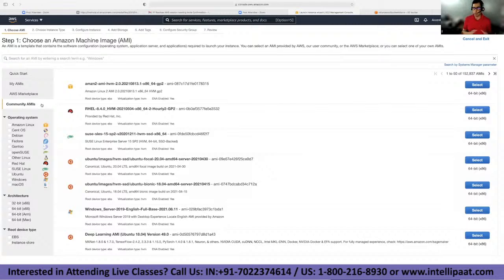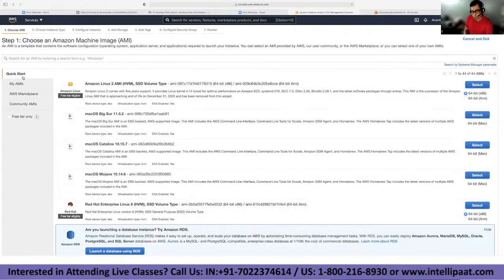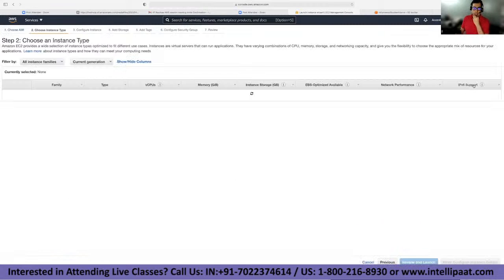Okay, these are free. So coming back to the quick start. The quick start AMIs are the ones that you use for demonstration purposes, and of course, we're just doing the demonstration stuff, so we're using this right now. You will see that we have the Amazon Linux 2 AMI. It is one of the basic AMIs you can start using on the fly without giving it much thought. I click on select, and you will see that it's being selected.